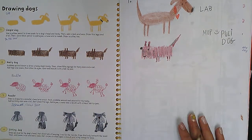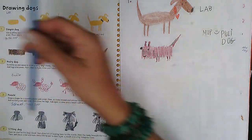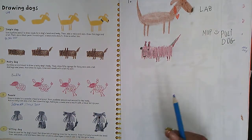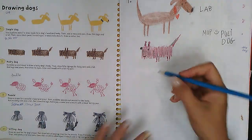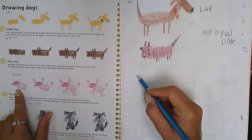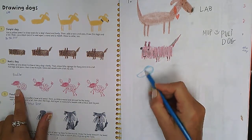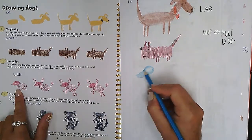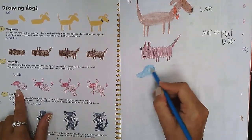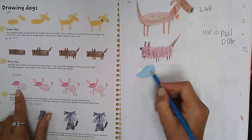Okay, poodle. I'm gonna change into a red or blue poodle. How about blue poodle? Let's change into blue. But you can do your poodle any color you like. Orange. Okay, this one is pink. So the first step for the poodle is this kind of shape. It's sort of like a teardrop. First you're trying to do a round circle, but then you add a little teardrop to it. So make it a little longer circle, round, with a little longer spout for the face. Let's make it a little bigger.